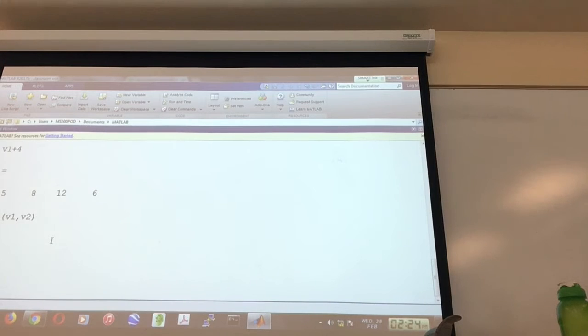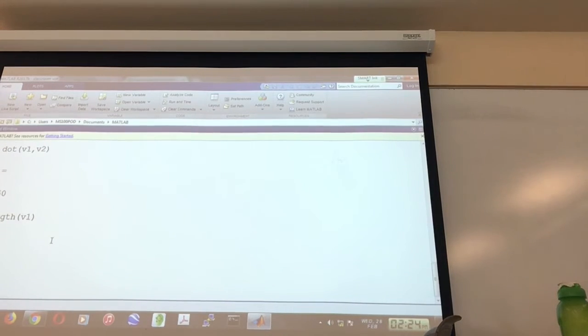So finally, a couple of other things you can do with vectors in MATLAB is length and norm. So you think length and you think, well, how long is the vector? MATLAB doesn't think that way. For MATLAB, the length is what dimension you're in. It's how many places there are in the vector. So if you remember, both of our vectors here, v1, v2, they were 4-place vectors. So if I were to use the command length v1, it will return 4. That's how many places there are in vector v1.